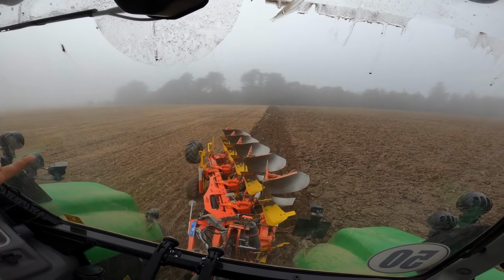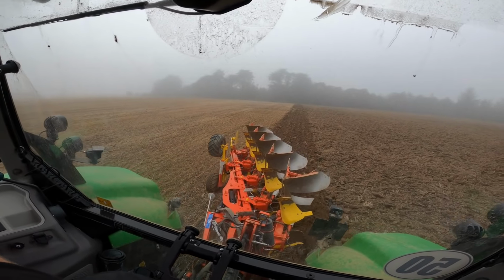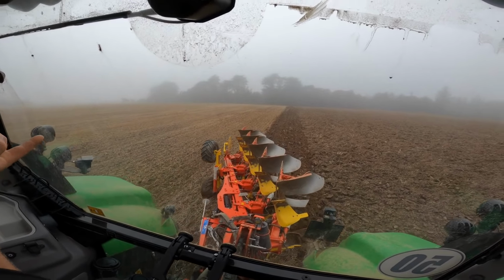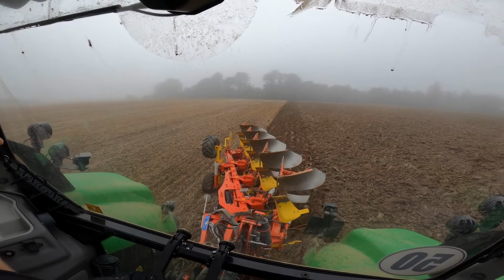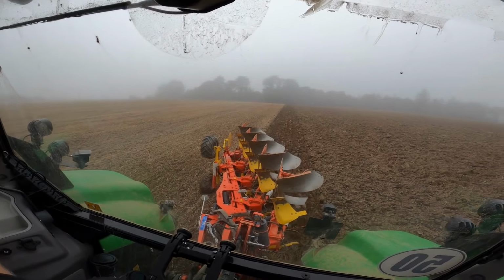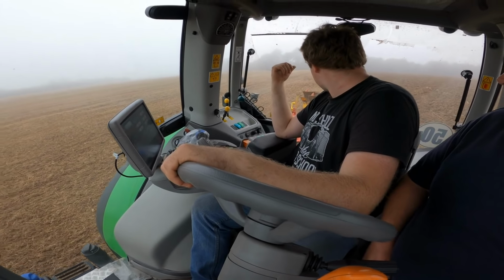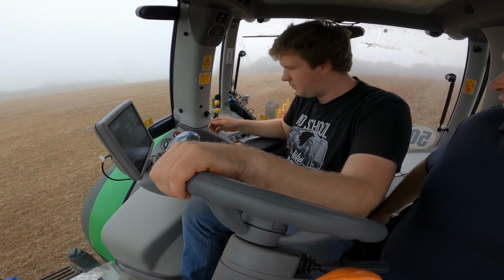So this plow has, you can see the wheel on it there for controlling the depth at the back first. I can actually control all the settings on this plow from inside the cab. We have a hydraulic top link. The depth control is hydraulic. Variable width is done on the hydraulics. And these plows don't have a traditional cross shaft. I'll have to double check with the man, but it's done differently. And it's powering up fierce well there now. It's not on springs, it's on dampers, hydraulic dampers. What's it like when it hits a stone? Oil goes back into the accumulator, and it just springs up and comes down again. More efficient than your spring.